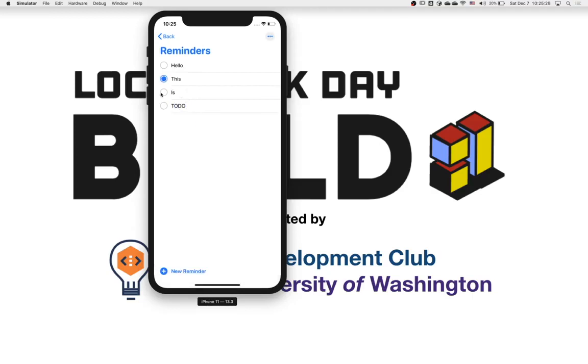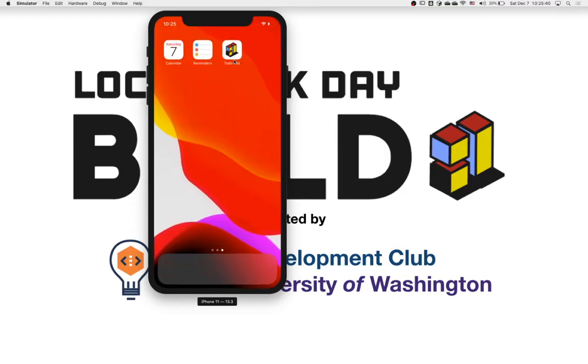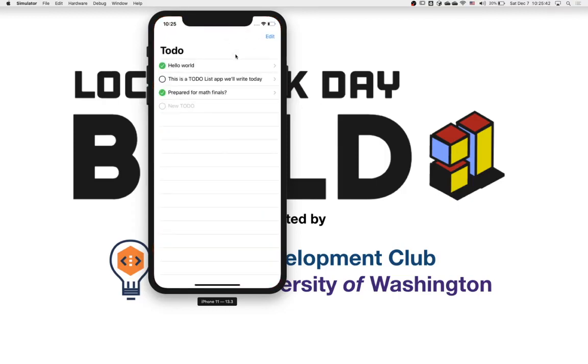And you can mark things off. You can delete them as you wish. And you can edit the to-do list item after you've added it. So we're going to build something similar to that. This is what we're going to be building today. So you also have the same functionality. You can check, uncheck. You can add a new to-do list item to it. You can delete them. You can bulk edit.